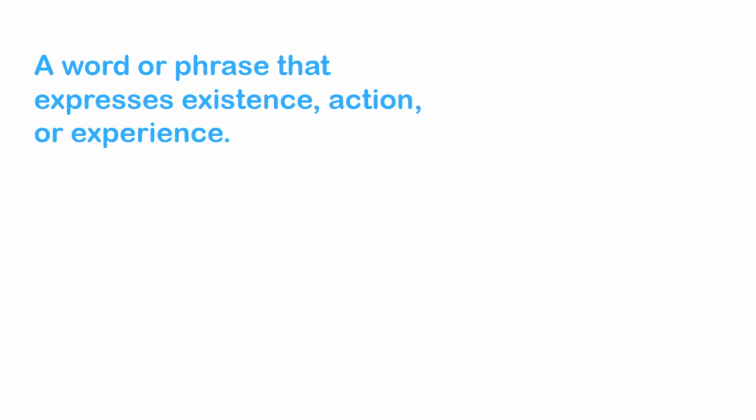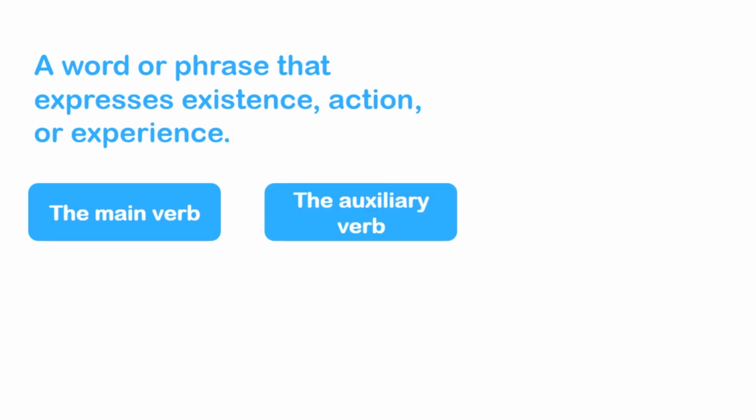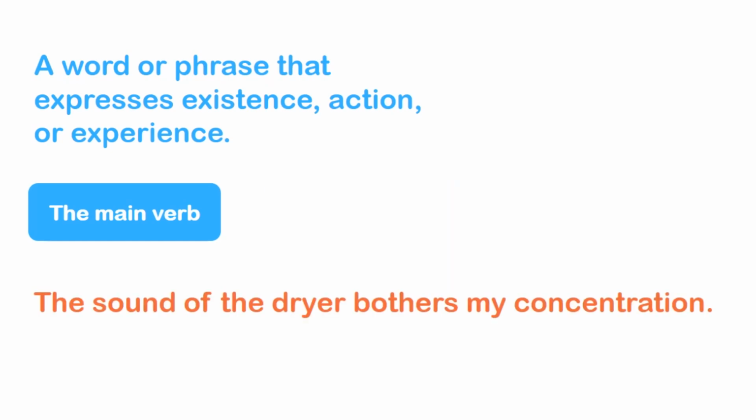In English, there are two kinds of verb. The first one is the main verb, and the second one is the auxiliary verb. The auxiliary verb is also called a helping verb because usually it is used with a main verb. However, don't worry about this auxiliary verb because at this moment, we'll only focus on the main verb. Next, let's have a look at the following question.